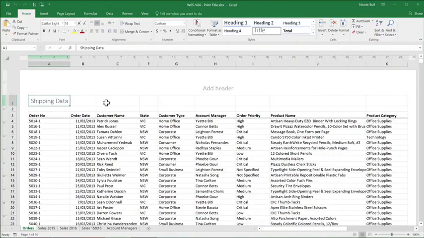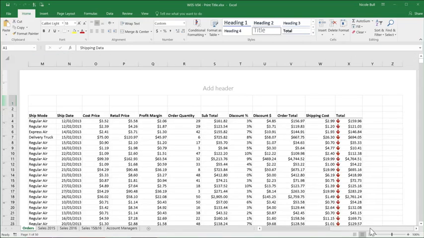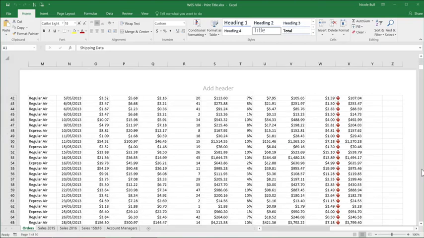We have now looked at several tools that will help us set up our spreadsheet correctly before printing. There are still a few small issues that we might need to look at though. If I go one page to the right, we can no longer see which order number this data relates to. And what's worse, if I page down, we now have no headings at all, and it's very hard to understand what these values actually represent.